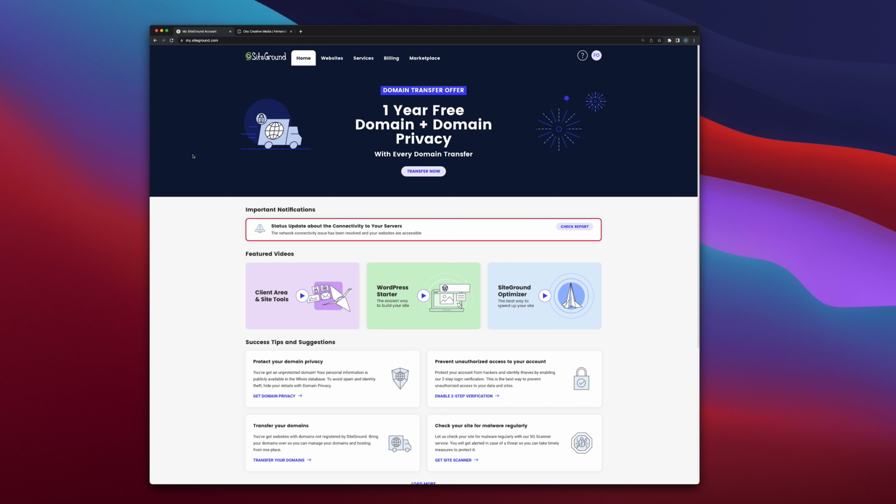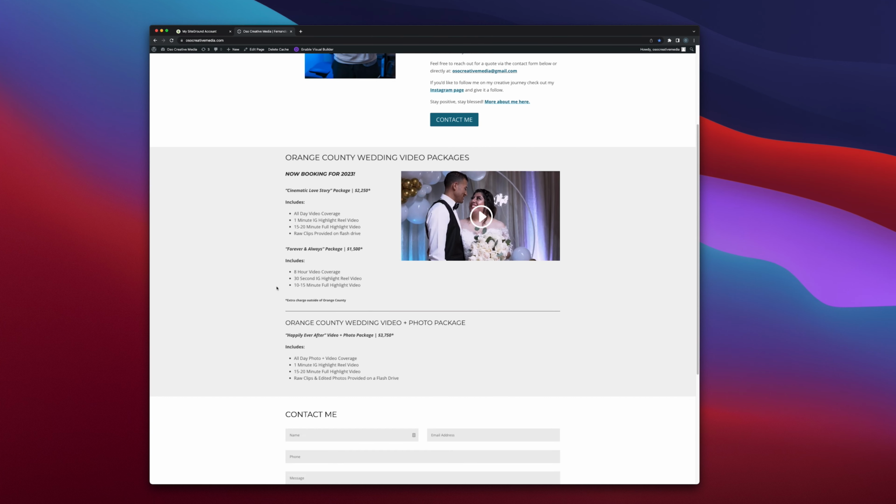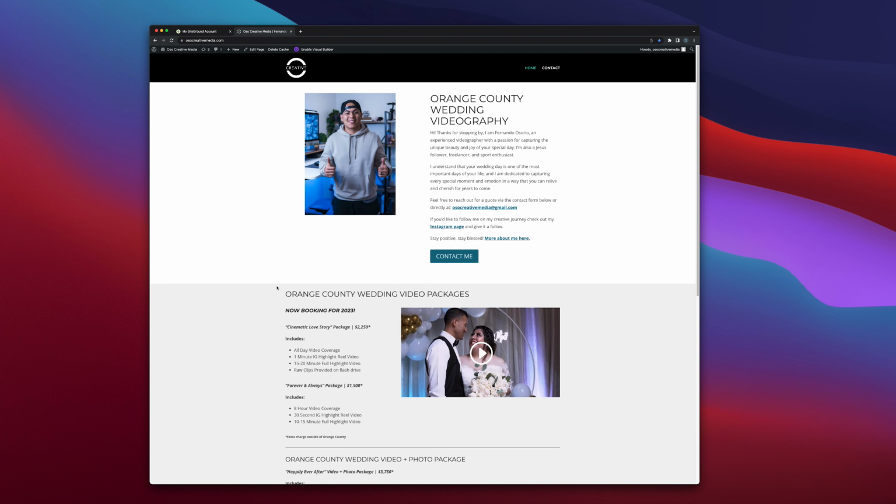Alright guys, if you have Siteground as your website hosting provider and you're having issues with your content not updating on certain devices every time you make a change, here's the solution. So I recently came upon this issue when updating my website. Every time I would make a content update and check it on my phone, it wouldn't update on my phone. It would only update on the browser version, on the desktop version.